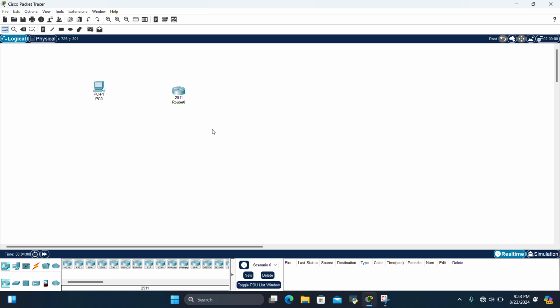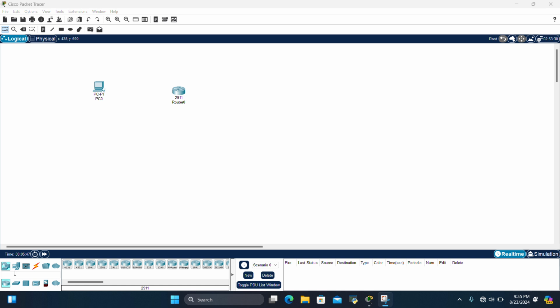Now, what is a router used for? A router is used for routing. The question now is, what is routing? Routing is sending data between networks across the network, and a router helps us do that. So let's go ahead and set up our networking devices, and see how we can configure them. That's what a router is used for.